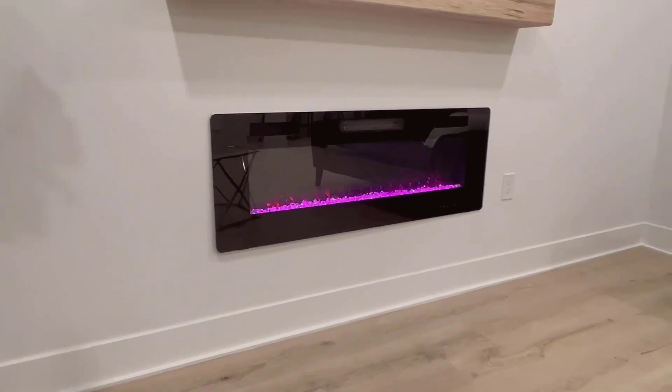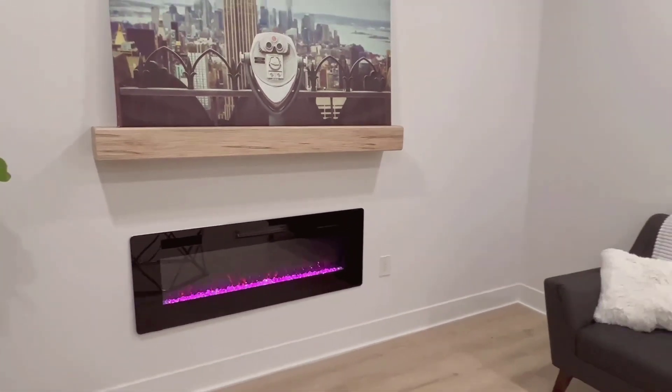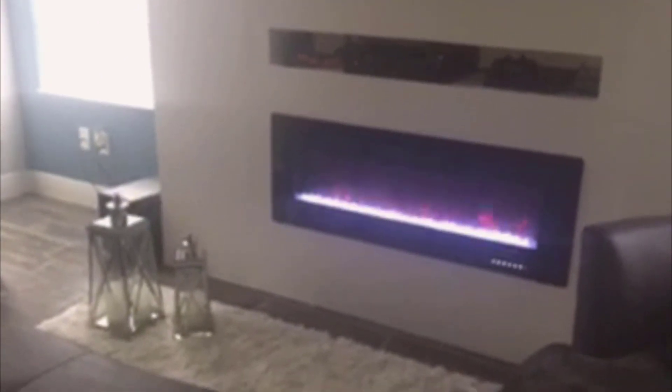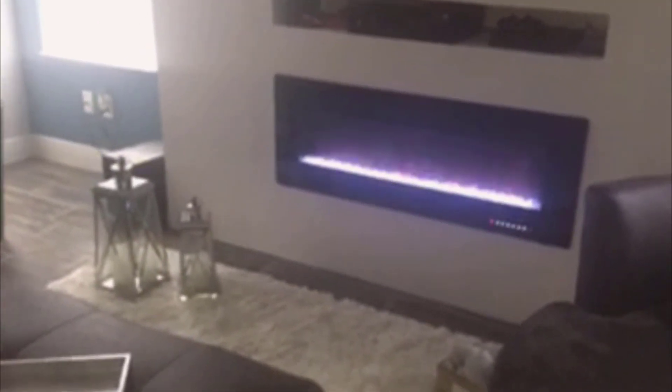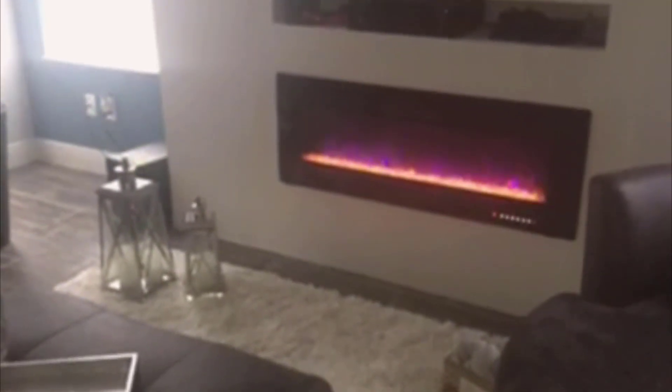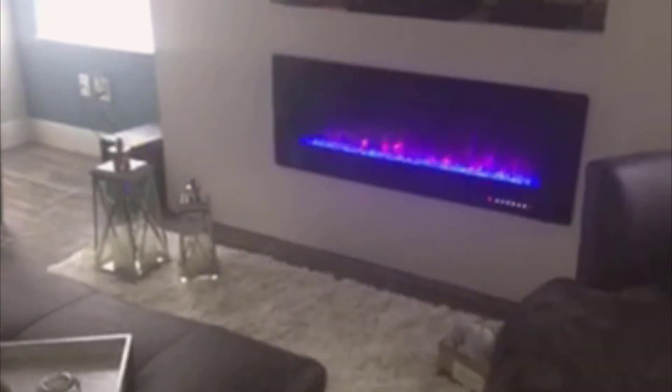Number two: realistic flame effects. This electric fireplace boasts impressive flame effects that add a touch of authenticity to your living space. It offers a full spectrum of LED colors for the ember bed display, including 12 flame colors, which include upgraded classic flame colors like red, orange, and blue. You can also adjust the flame speed and brightness, allowing you to create the perfect ambiance for any occasion. The ultra-high intensity LED lights provide a lifelike burning effect, with flames slowly emerging from the source and dancing at the top of the fireplace, providing a mesmerizing visual experience.